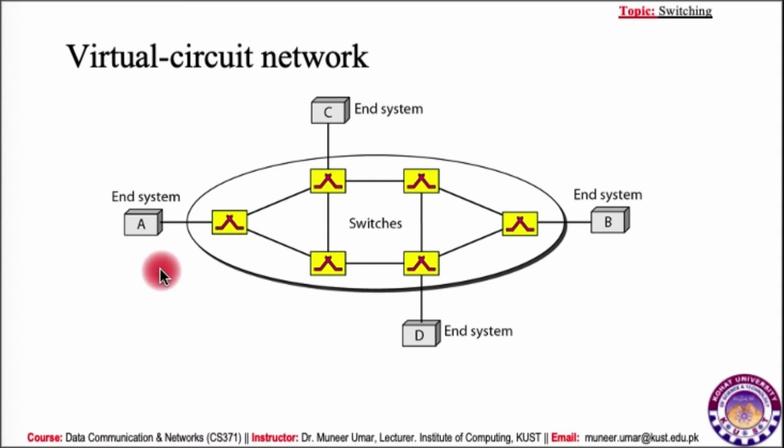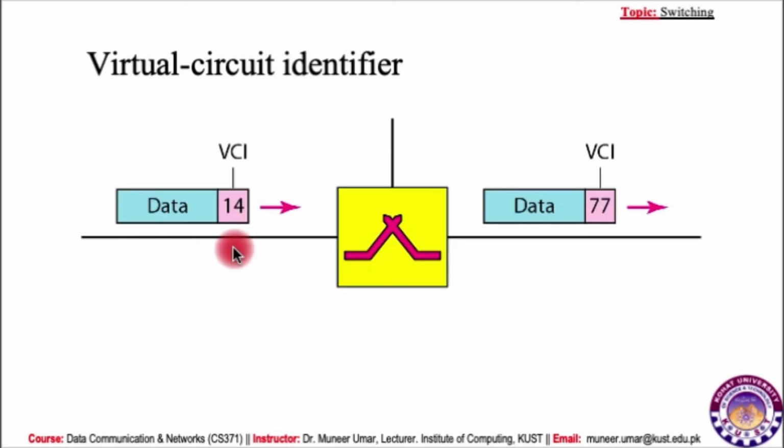This figure shows an example of a virtual circuit network. The network has switches that allow traffic from source to destinations. A source or destination can be a computer, packet switch, bridge, or any other device that connects other networks. In virtual circuit networks, for addressing, the VCI, virtual circuit identifier, is used as a global address, and this can be unique in the scope of the network.